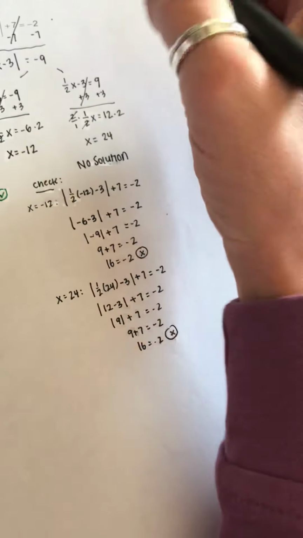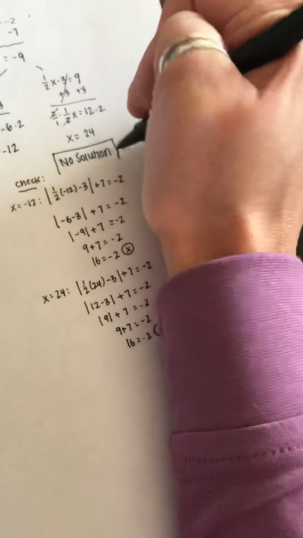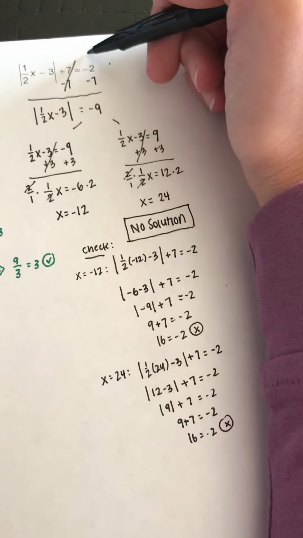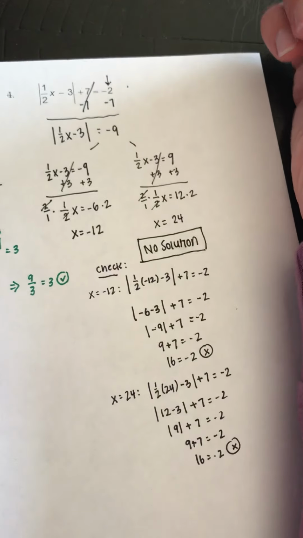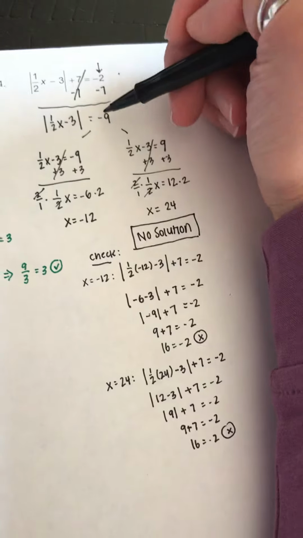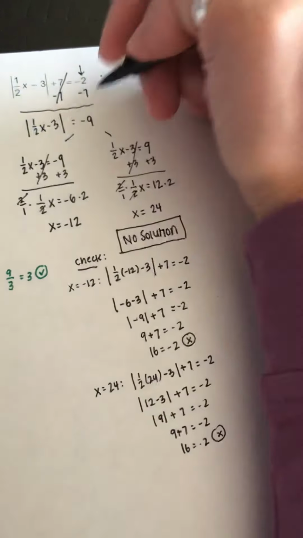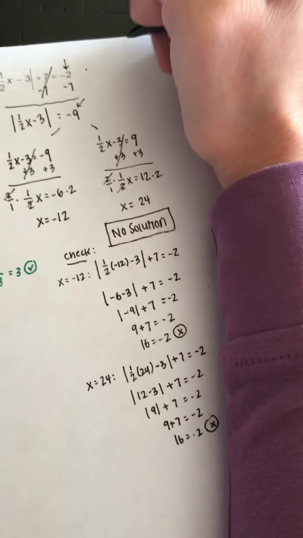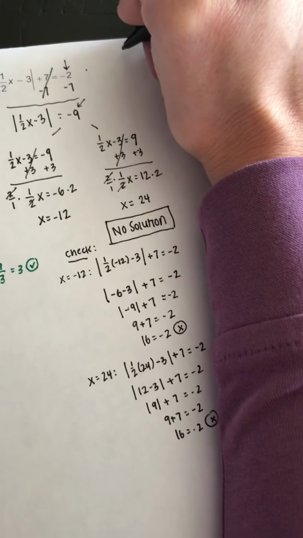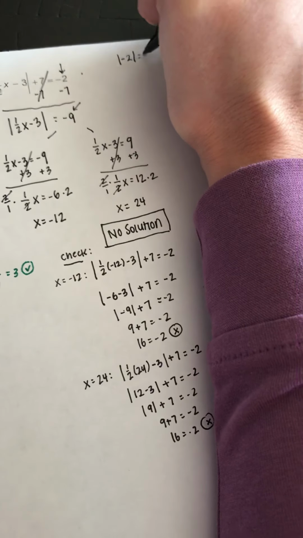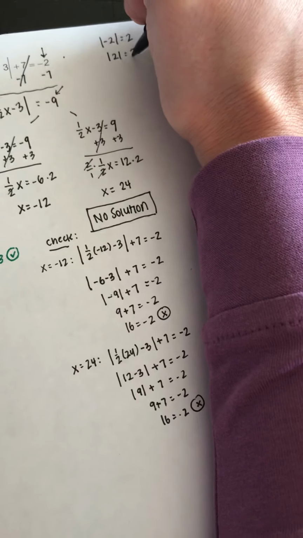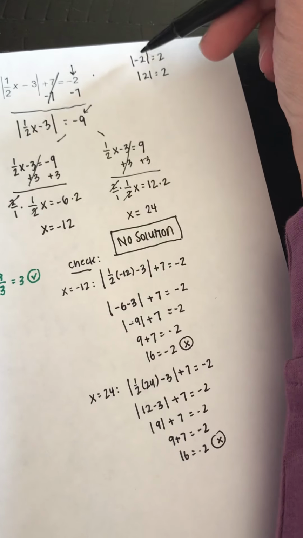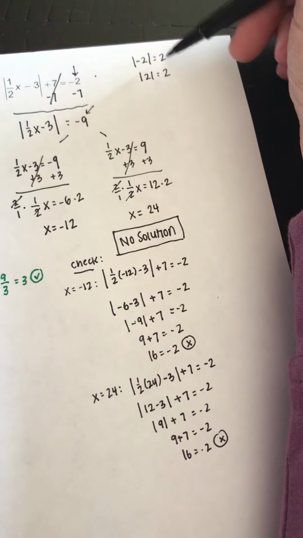And we're going to talk about why. So why is this one different than examples 1, 2, or 3? Well, if you notice up here, when we got the absolute value bars by itself, both of these equations were equal to a negative number. So think back to the first example that we went over together in class. We said that the absolute value of -2 gave us +2, and the absolute value of +2 gives us +2. Well, in any instance, there's never going to be a time where something inside of an absolute value bar gives us a negative number.